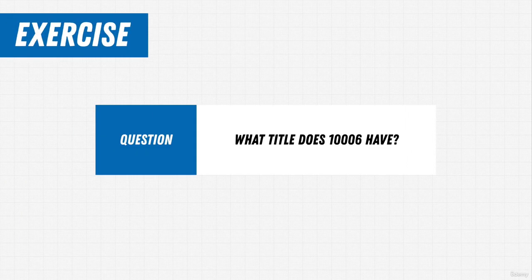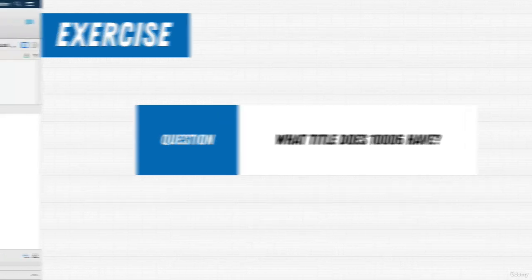The next exercise. What title does employee 10,006 have? What is his title? The boss comes over and he says, hey, today was the day that everyone got new titles. They got their raises. They got their new titles. What did 10,006 get? Actually, what title does he have? I don't care about his pay. What title does he have? So let's go figure that out.